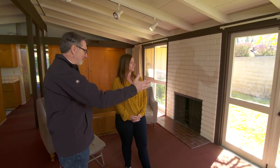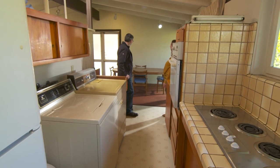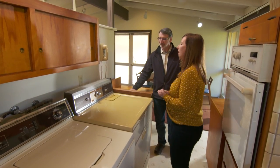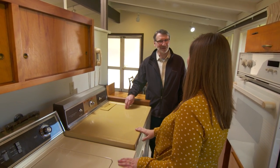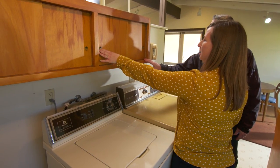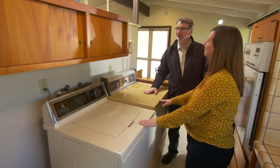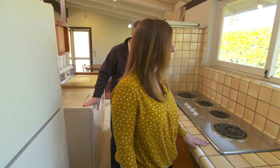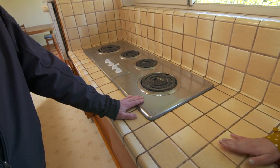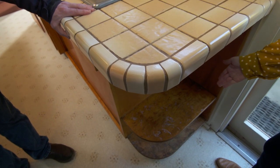This house was built in 1954, and until recently an original owner lived here, so it retains many of its original details. It's a very informal plan — all the spaces are open to one another in the main living area. The structure is exposed, with a main beam running through, and you can see the post-and-beam structure of the exterior. The glass really makes the house very light inside, including clerestory windows. The living room area flows right into the dining space, connected to an open kitchen shielded behind a low wall. Everything was included in the kitchen — including the washer and dryer — maximizing efficiency. The birch cabinetry was built off-site and shipped to be installed, featuring sliding doors that maximized space. Originally there were Formica boomerang countertops and Western Holly appliances. The homeowner has since switched to an electric cooktop and ceramic tile countertops, with a nice curve on the end so you don't bump into a square corner.